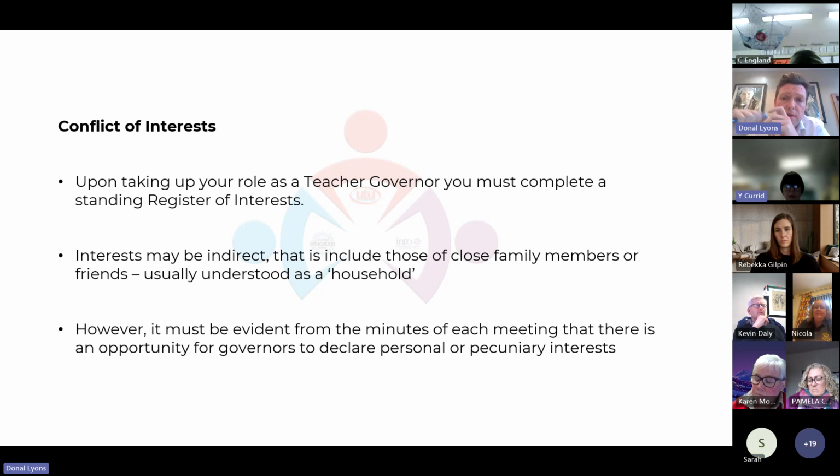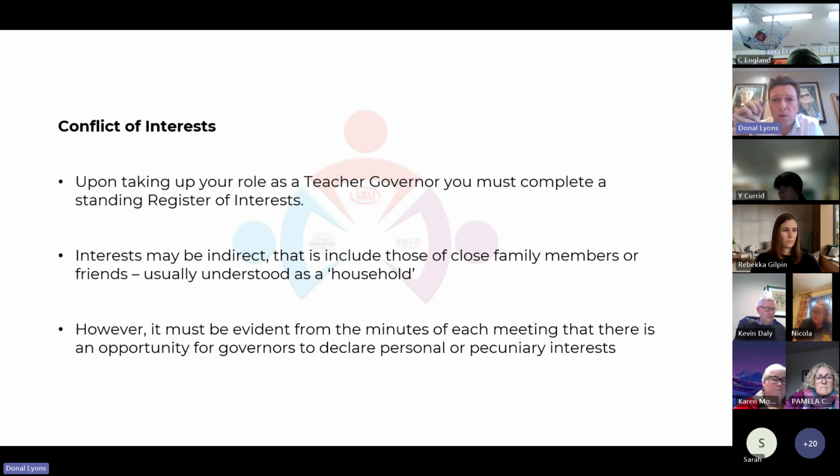So a direct interest would be, for example, if you had a stake in a private organization that provided services within the educational world, and that through your action on the Board of Governors, you may be able to swing a contract to that company or away from a competitor of that company. Therefore, by your decision and the way you vote and the contribution you make to the Board of Governors, you will be able to directly and financially benefit from that. That's a big no-no. So you must complete the register in those regards.